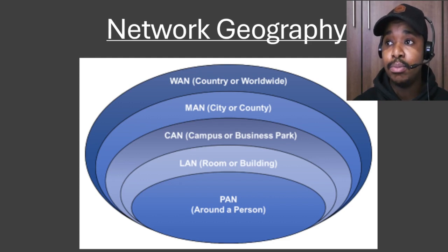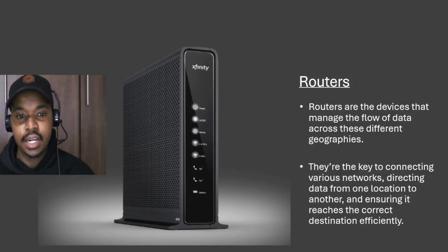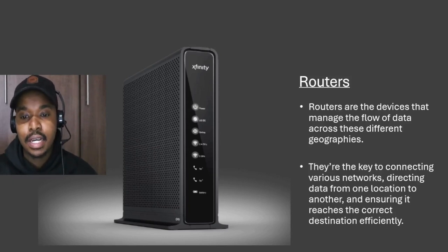So now we're going to be moving on to routers and how routers are used in the different scales of the network geography and how they interact with different networks. Okay, great guys. So now we're going to be looking at routers, but there's one question we need to ask first. How does network geography tie into routers?